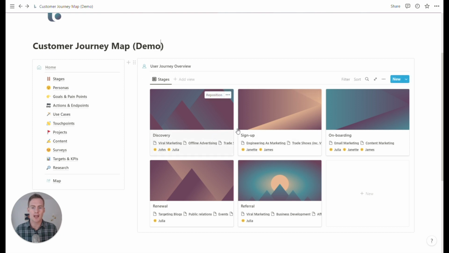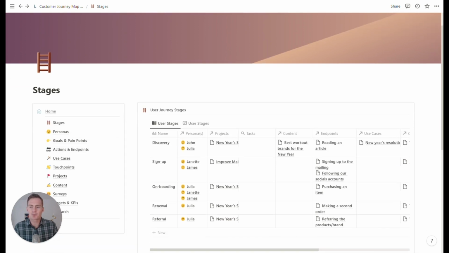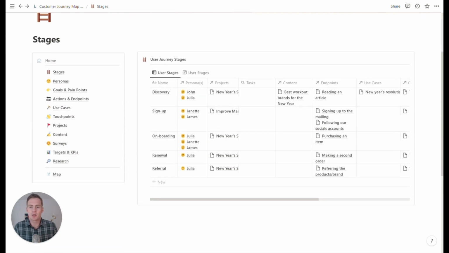You're going to see on the home dashboard, it's an overview of the key stages of the user journey, and that's actually where we're going to start. So I head to this stages section of the template, and you can see that it's pre-filled with 5 stages by default, and then a bunch of dummy data that's pulling from other sections. Don't worry about this stuff. This is just to help you see how it should look once it's filled out. We're going to be filling it out together anyway.